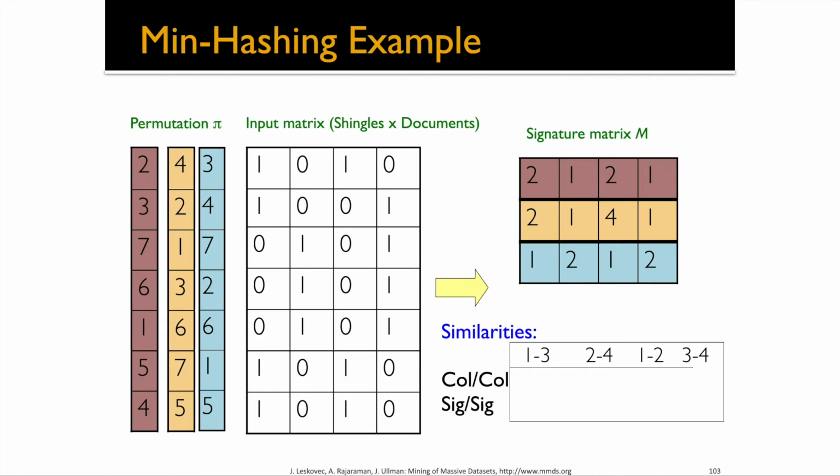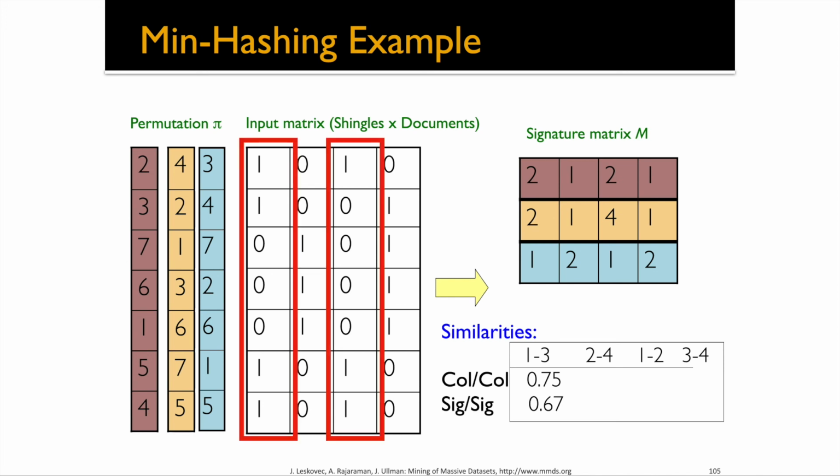So now we can actually show what this looks like through some examples. We show for the similarity between the two columns, the actual Jaccard similarity is 0.75, or 3/4, and the similarity in the signature matrix is 2/3. So it's close to, or a good estimate of, the similarity between the first document and the third document. We can go through and see what this looks like.